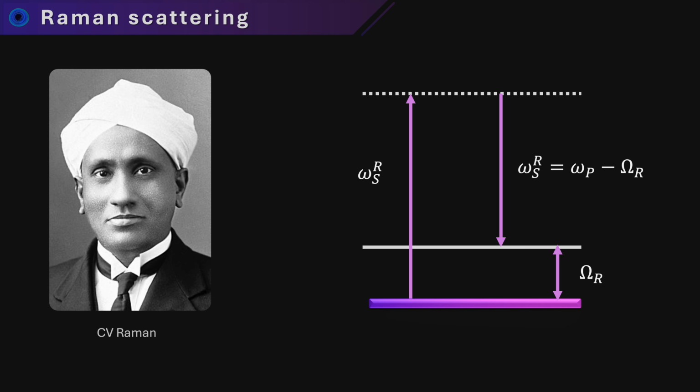If the photon loses energy to the medium, we get what's called a Stokes shift. Hence, we get longer wavelength. This Stokes shift frequency is shown by capital omega R in this slide. If it gains energy from the medium in a different instance, that's an anti-Stokes shift, or we get shorter wavelength at the output. This is not what I am showing in the current slide.